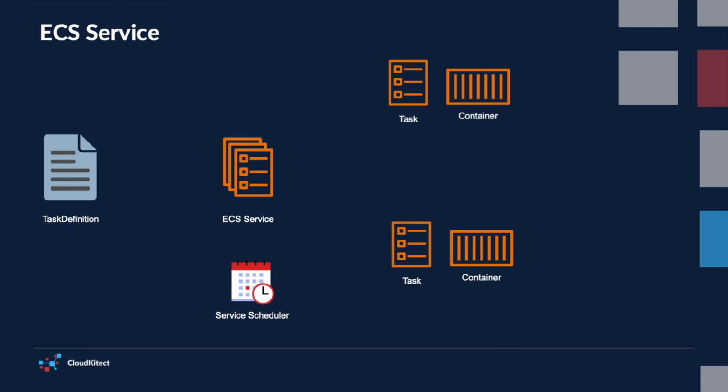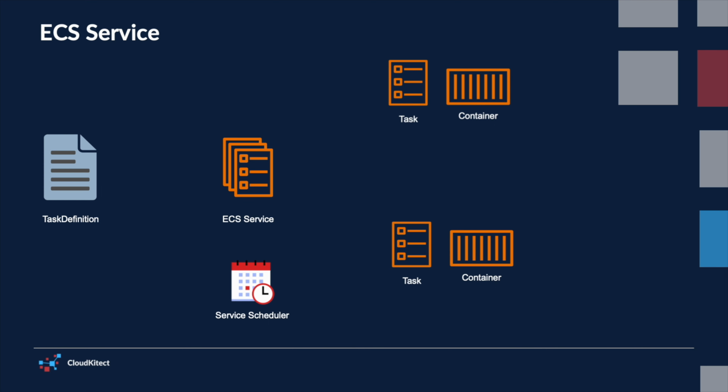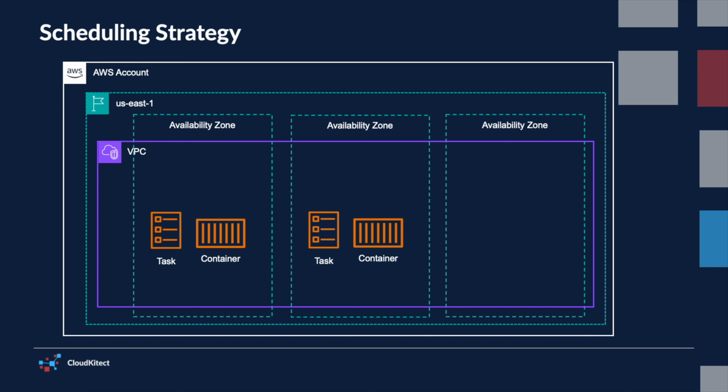If one of your tasks fails or stops, the Amazon ECS Service Scheduler launches another instance of your task definition to replace it. This helps maintain your desired number of tasks in the service. ECS Fargate uses replica scheduling strategy. This strategy places and maintains the desired number of tasks in your cluster with best possible effort to maintain a balance across availability zones. You don't need to specify task placement strategies or constraints.